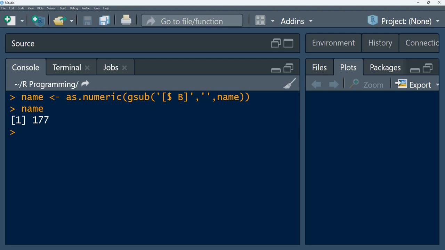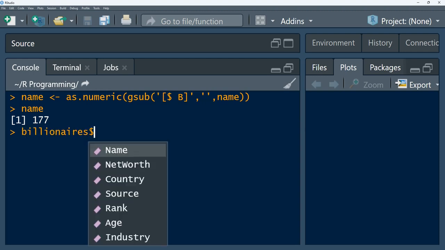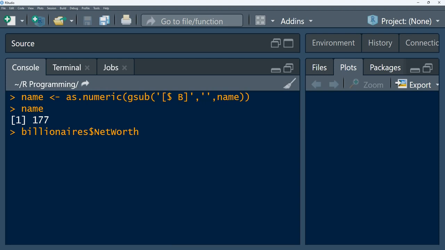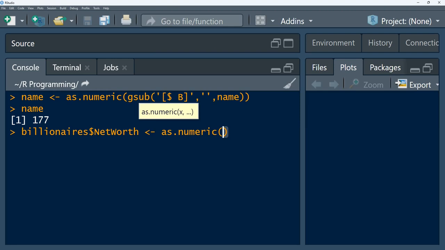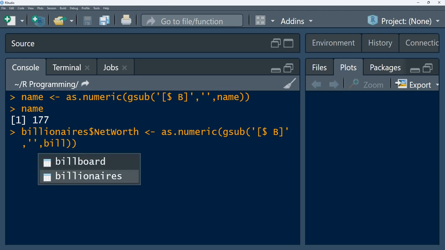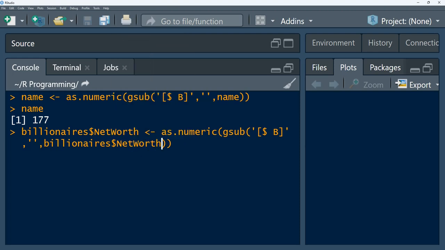So that is the exact same thing that you want to do to the column of net worth in the billionaires dataset. So what we want to do is we want to come in here and we want this net worth column and we want to say as.numeric, and we're going to say gsub and we want to remove the $ sign as well as that B. And now if we come in here, we're going to say billionaires, and now we're going to say net worth.